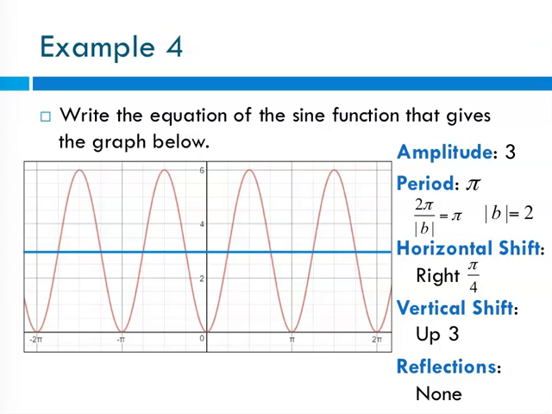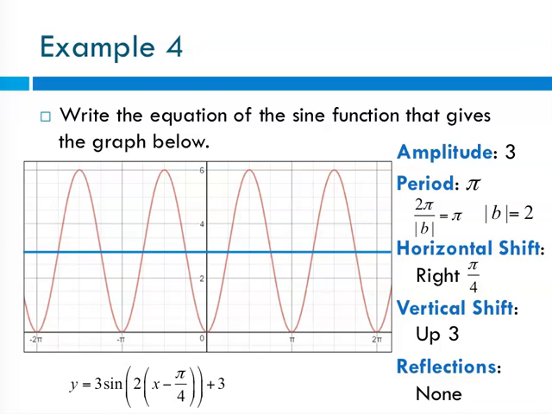Now obviously there are other ways to write the same function but with a different equation. So you could see this as, let's say instead of a sine function, you saw it as a cosine function. Well, as a cosine function, you can either say it has shifted to the right by pi over 2, or instead of shifting it horizontally, you can actually just say it has been reflected. So there are ways to get around not having to deal with any reflections or not having to deal with any horizontal shifts. It just really depends on your preference and how you prefer to see how the function has transformed. So putting this all together, let's go ahead and write our equation.